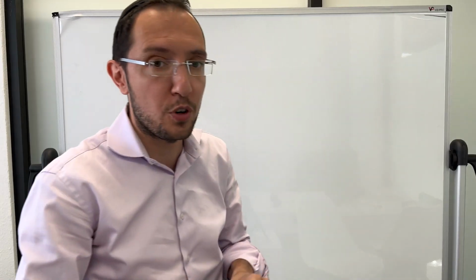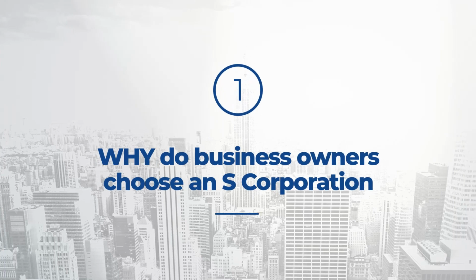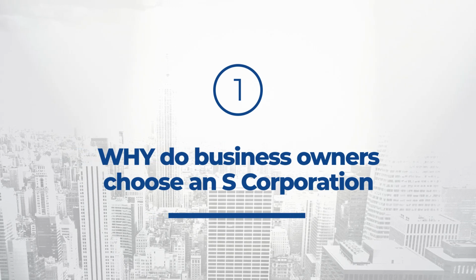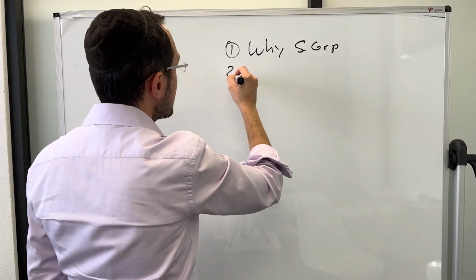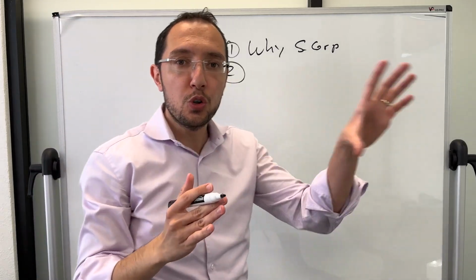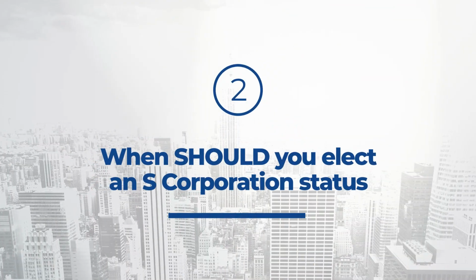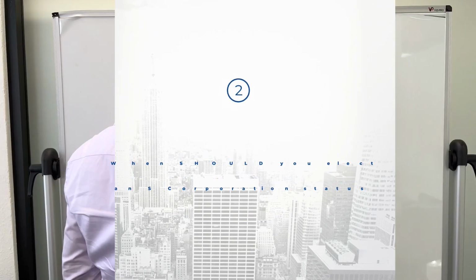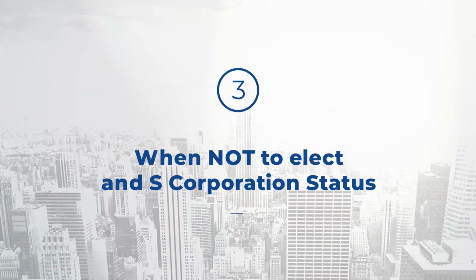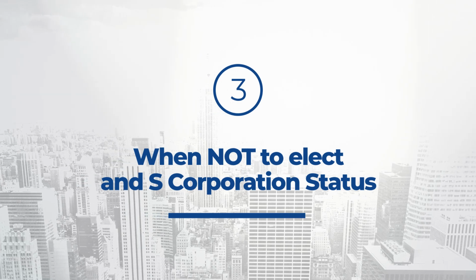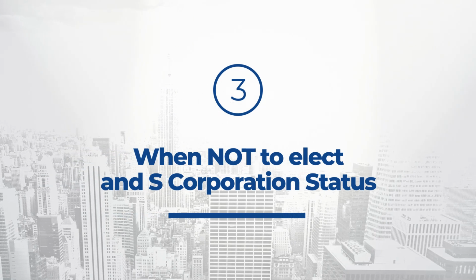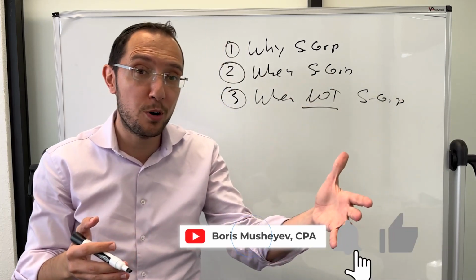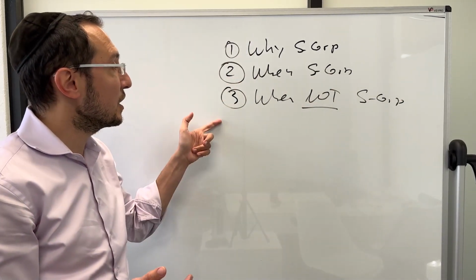We're gonna do it in 3 steps. Number one, first we really have to understand why a lot of business owners choose to be taxed as an S corporation. Why S corp? The second is when should you elect S corporation status. And the third is when not to elect S corp. Really important: in order for you to understand when is the best time to switch to an S corporation from an LLC, you first need to understand these 3 things.